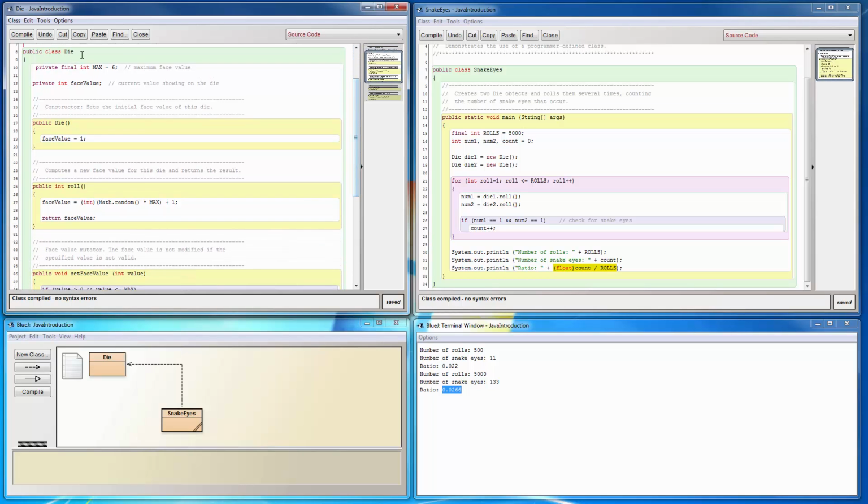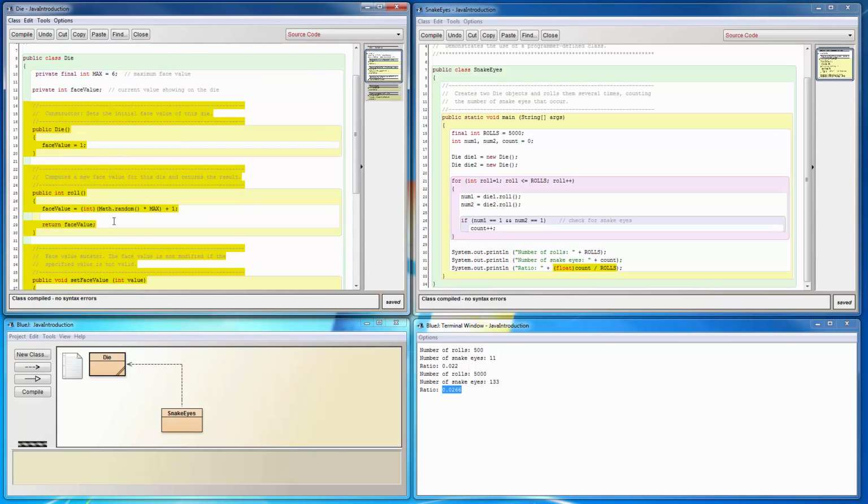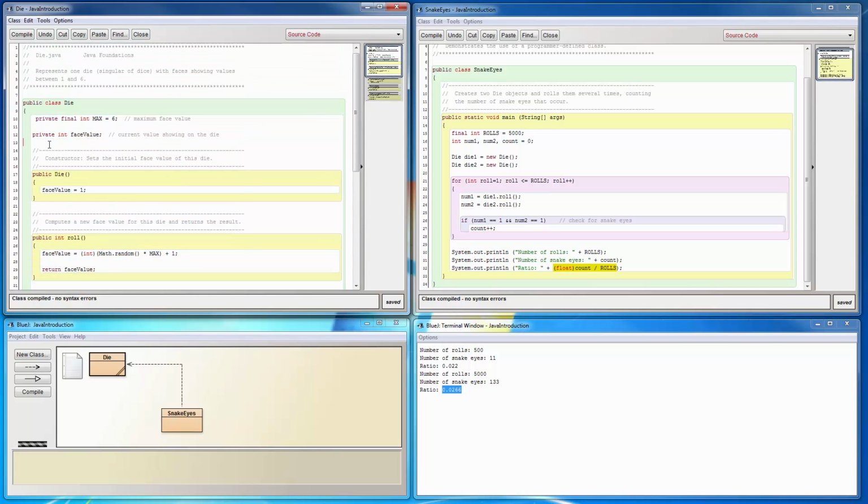Scrolling down, I have another class, right? Public class die. In general, classes are separated into 2 regions. One for variables, which we'd call member variables or instance variables, and one for methods. So that's what we have here. This is just a general convention. The idea being we want to put all our variables up top, all in one place, so that somebody reading the class can see all the information that's going to be available to them, all the different variables they can access in each of the methods in this object.